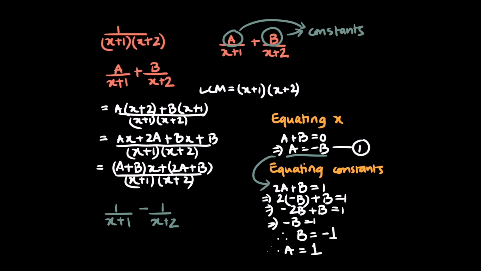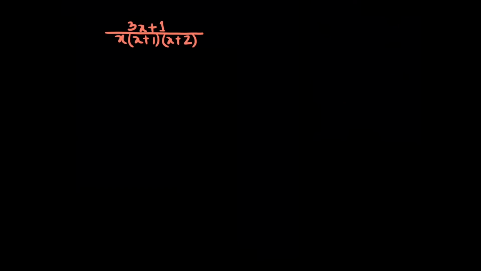Now all we have to do is solve another sum and then we'll be done. Now for this sum, you'll notice that we have 3 factors in our denominator. But don't worry, there's really nothing to be intimidated by this. In fact, we'll also be learning a shortcut later on.